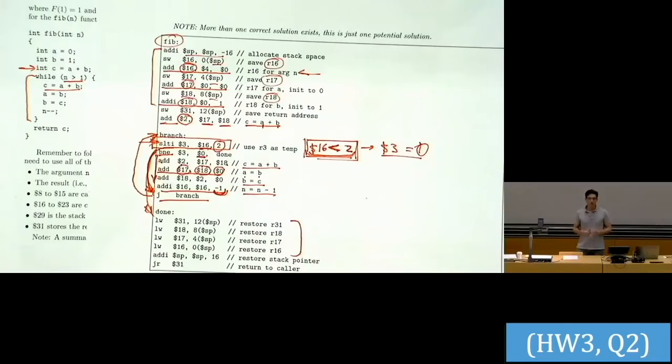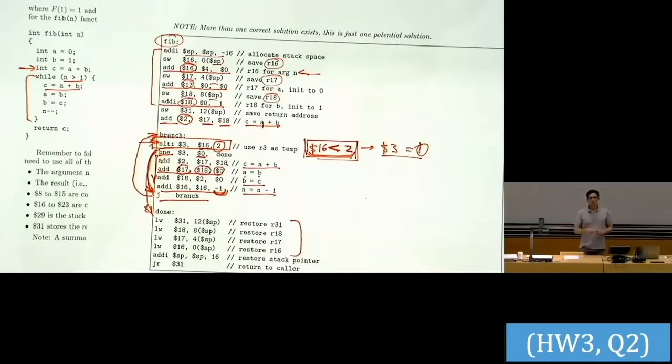Yes, exactly. Keep in mind also that you write this Fibonacci function just once, right? And then you might need to call it from different places in your main program or in different programs. Sometimes you might be using these registers, sometimes not, okay?